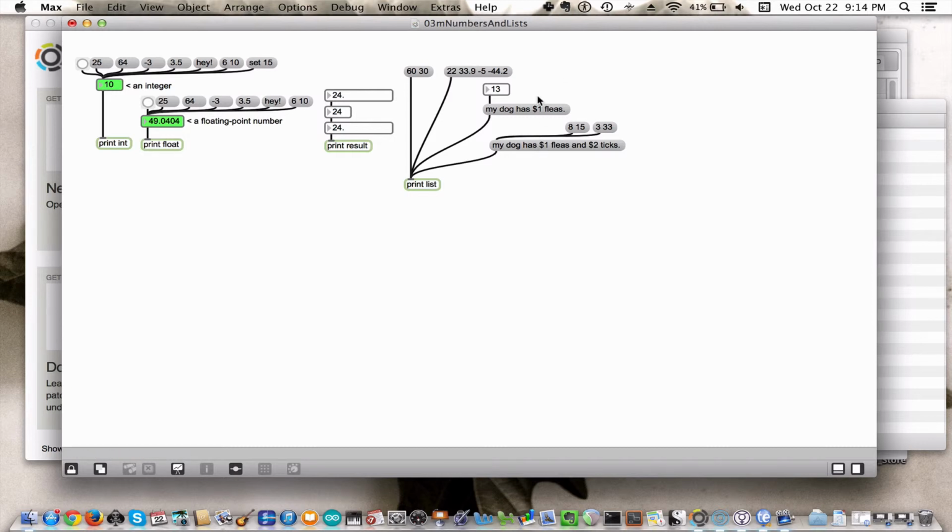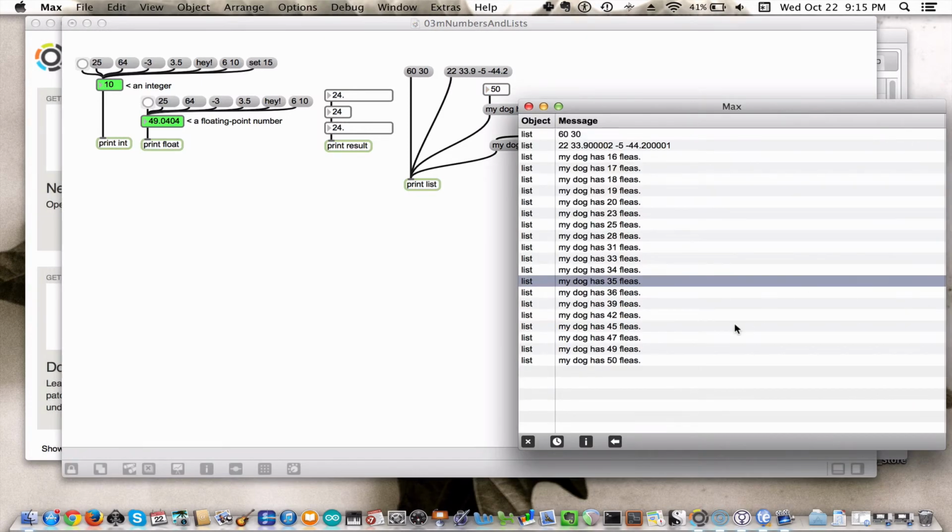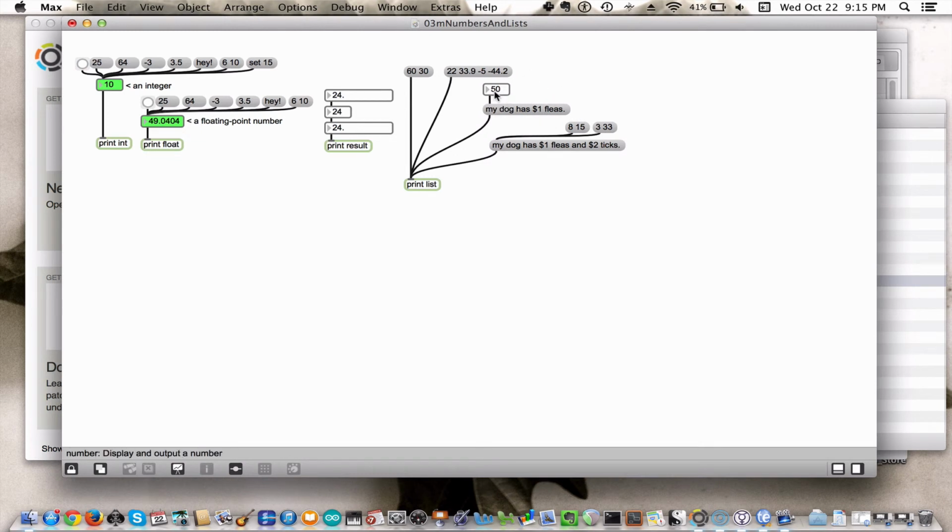But something that's interesting here that you'll want to see, looks a little bit unusual, is that you have an integer box connected to a message here, and then the message says my dog has $1 fleas. Now, the dollar symbol in Max is a special symbol. A dollar symbol followed by a number indicates an argument that can be replaced by a value from an incoming integer. So in this case, if I change these values here, you'll see what prints out here is the number of fleas that my dog has, which is indicated by this integer box here.